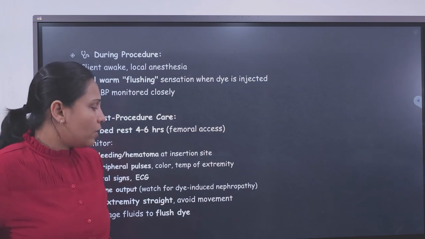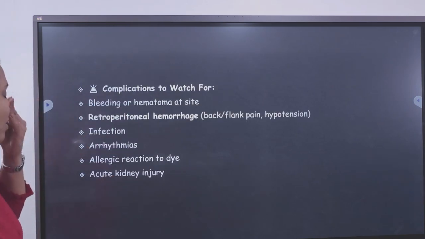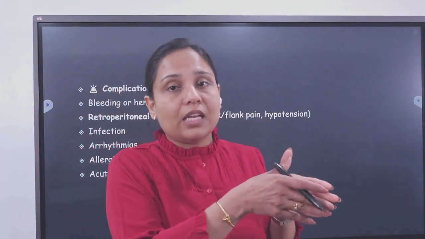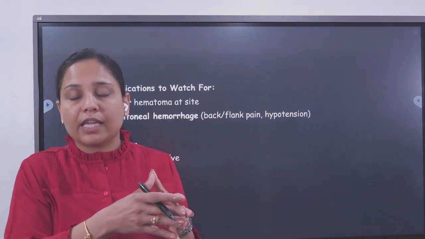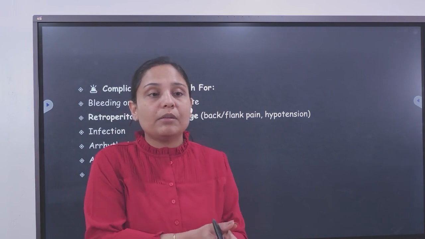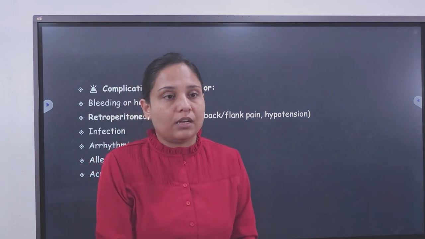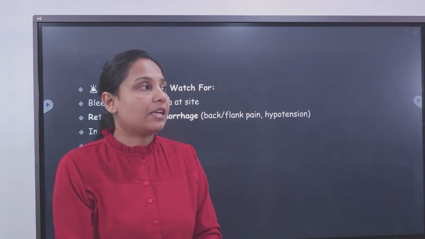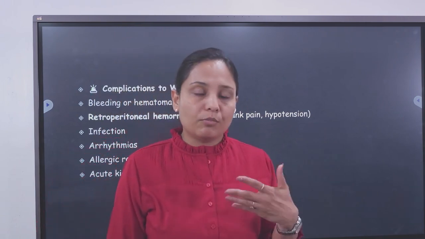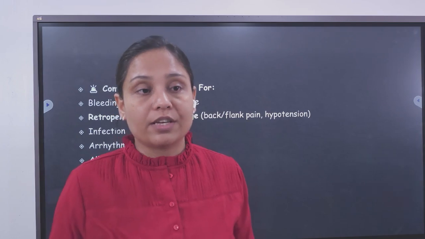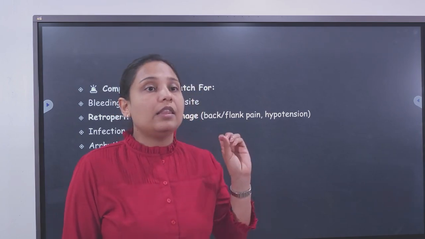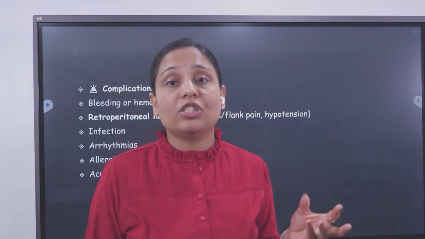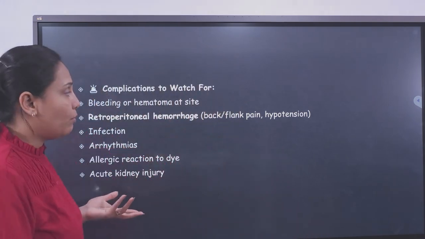Are there any complications from this procedure? Yes, there are some. So bleeding and hematoma, as we already talked about, there is hemorrhage, infection can occur. Now when you are going in through blood vessels via catheter, possibly you may cause dysrhythmia. So monitoring is very important. And sometimes patient may develop an allergic reaction that patient never had before, but this is the first time that we perform this kind of procedure and patient is developing allergic reaction because of the dye. So that is another thing. Let's say you did not check the kidney function, you injected the dye. What is the possibility? Kidney damage can occur. So these are the complications that you have to monitor the patient for.